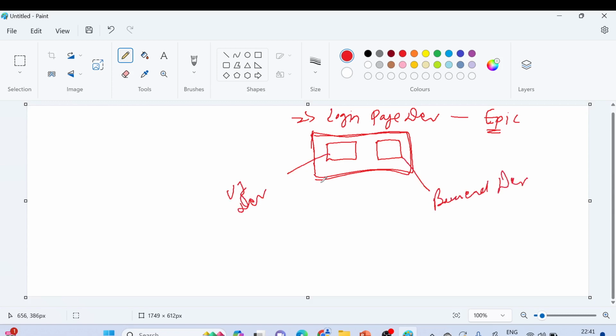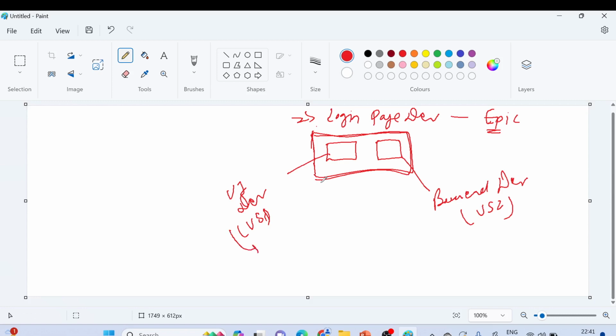We can consider UI development as a user story, user story 1, and this is user story 2, right? Similarly, when you divide the work into smaller units, they are known as user stories, or business requirements, correct? So login page development is a big task. From there we are creating different user stories. For our example, UI development and backend development, two user stories we have created. Now inside UI development also, we'll divide the task.